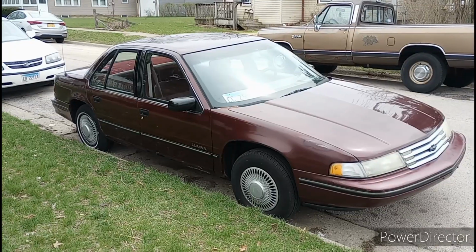Well, first of all, that abandoned Chevy Lumina from my last video, 9 days ago, sadly it's still there, so it's probably abandoned and probably going to get towed any day now and taken to the impound yard. And even if I knew who to contact, it'd probably be a bunch of fees to claim ownership of it, and it wouldn't have a key with it, so likely not going to get that.